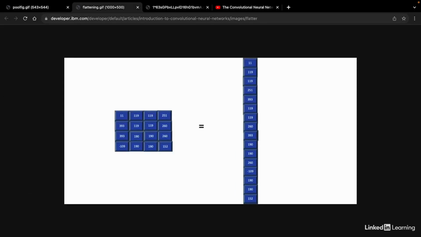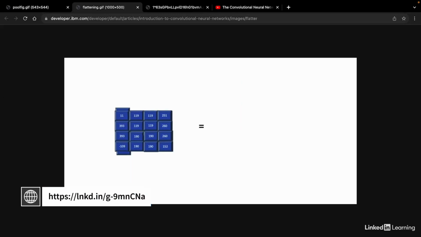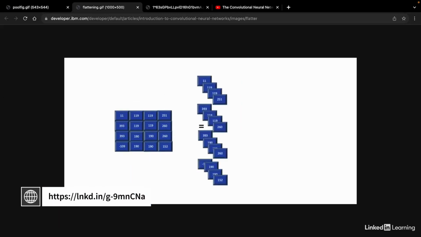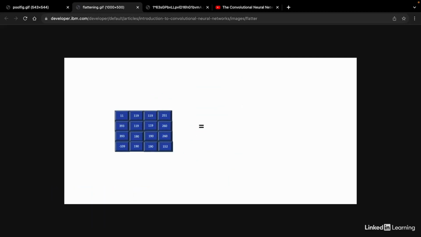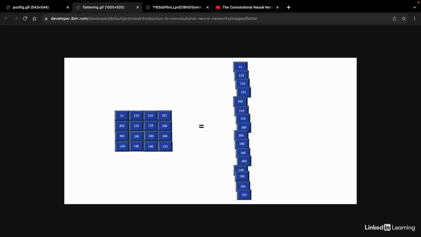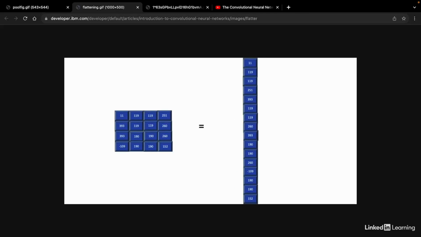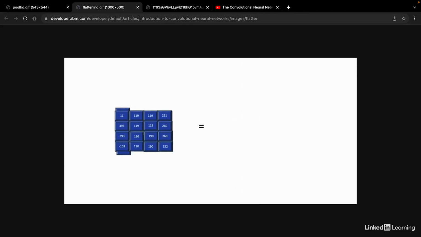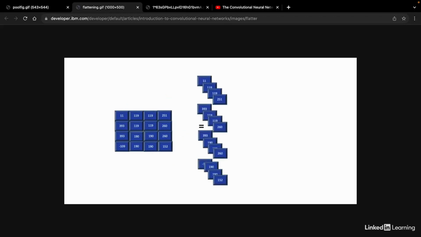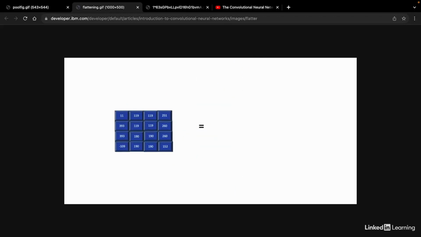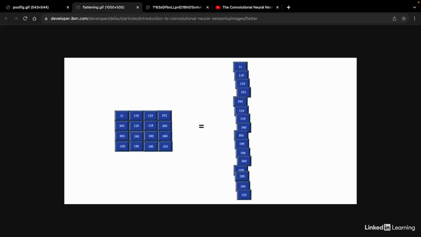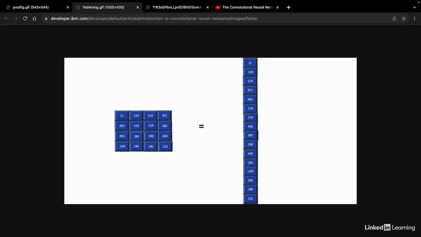Next is the flattening layer. So in a convolutional neural network, when we talk about flattening, what we're doing is we're taking a multidimensional input like a feature map or some volume, and we're converting this into a one-dimensional vector. Flattening is necessary because subsequent layers in the neural network often will require the input to be in a certain format, such as a one-dimensional vector. And so by flattening the input, we can easily pass it through these layers, and this helps actually preserve spatial relationships that are present in the original data.